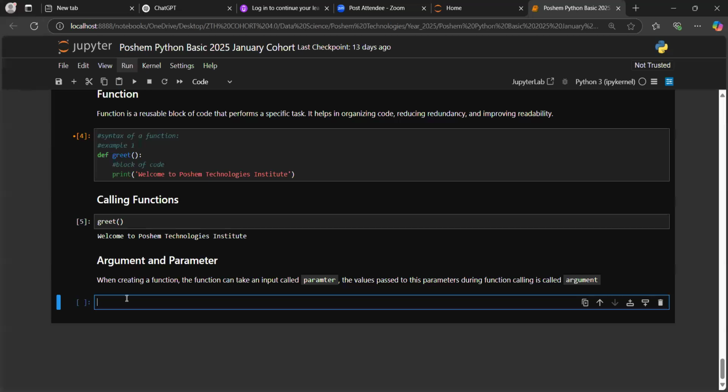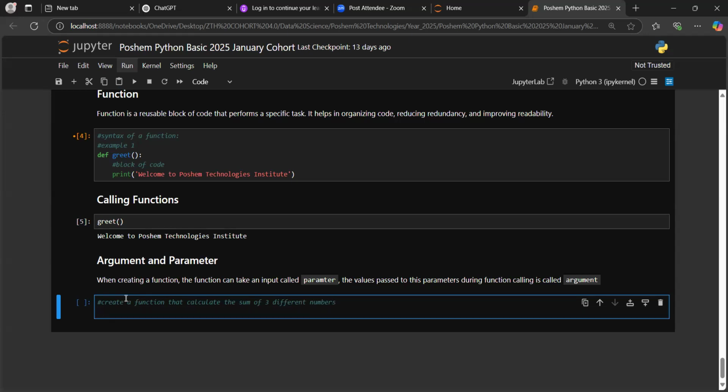Now, for example, I want to create a function that calculates the sum of 3 different numbers.